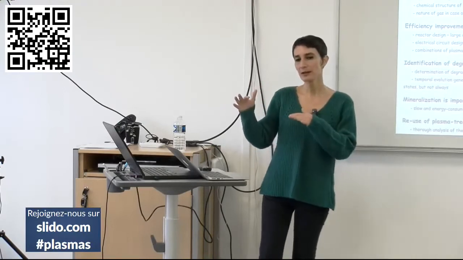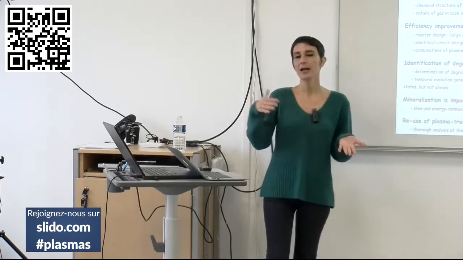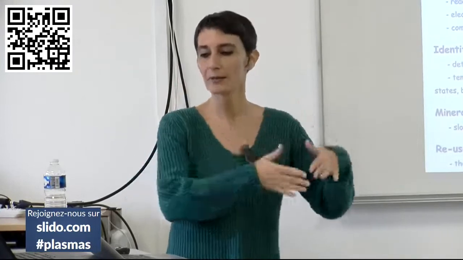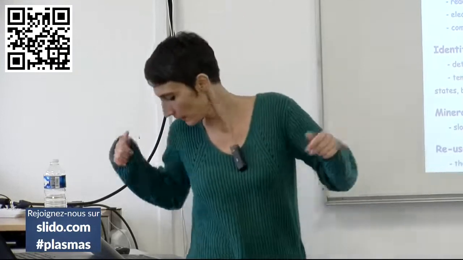However, we have to be a bit careful with it because usually there is a competition between the probe and the pollutant that you have, and then you need to have quite a lot of probe in order to measure correctly the OH. And then this fluorescent product that is formed, and that is actually proportional to the concentration of OH, can be degraded in plasma as well. So somehow you have to be careful and to measure not only the concentration of the fluorescent product, but also the initial product, and to compare them and to look closely at the chromatograms so that you see that no other reaction products are formed and you are still in a range where you have accurate measurement.